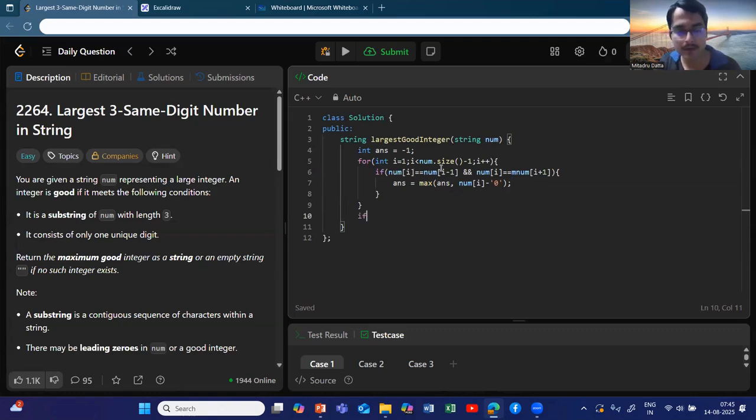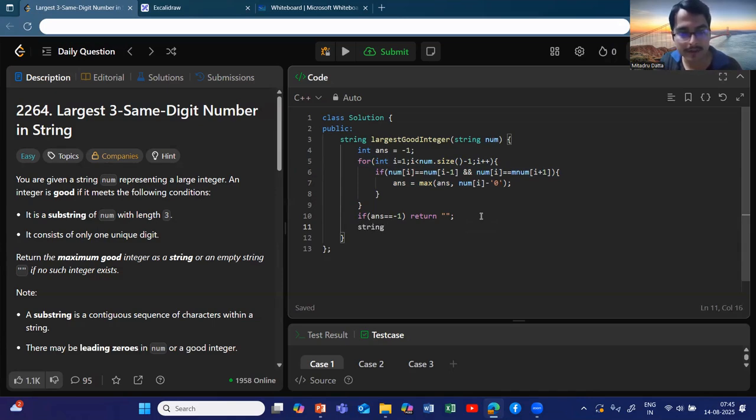So what you can do is that if answer is equal to -1, you just return an empty string. It will mean that there are no such possible three length subarray where all the elements are equal. Otherwise, you can just triple your answer and just store it. Okay, so what you can do is very simple right now, you can just triple your answer. So it will mean that you have something to return.